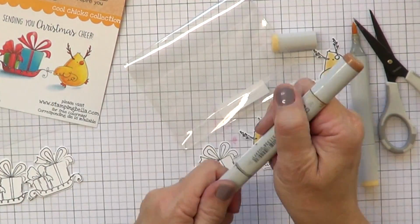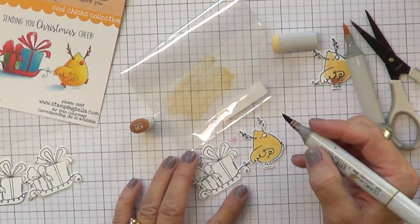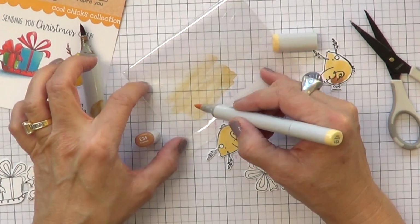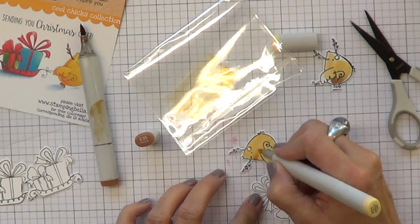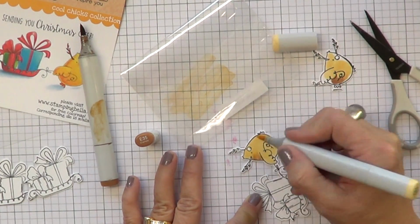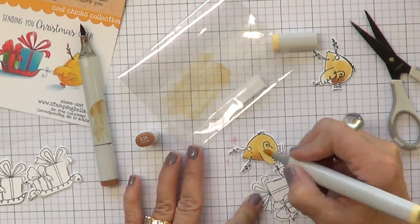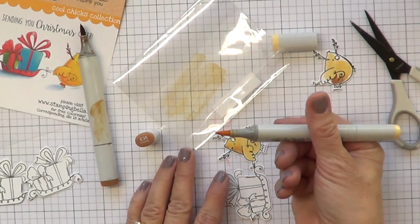This is some packaging from the stamp set. If you just smear that on anything shiny, later I'll be grabbing an acrylic block. It's easier, but anything works. The brown color is E35 and Y21, I believe, what I'm using as my base color. Now I'm loading the brush with the brown, and then I'm laying it down on top of my first layer. And you can see how it just makes it blend really nice.